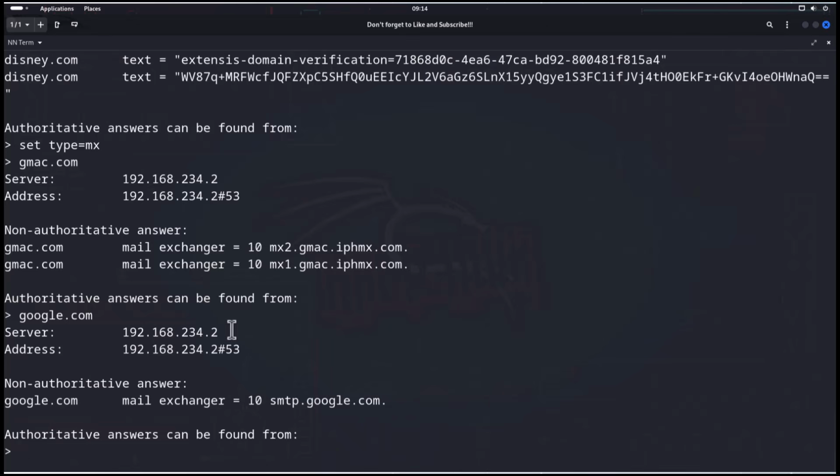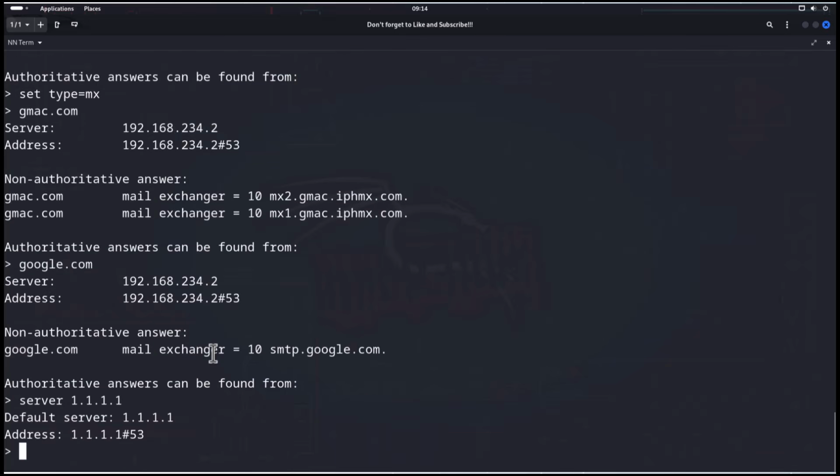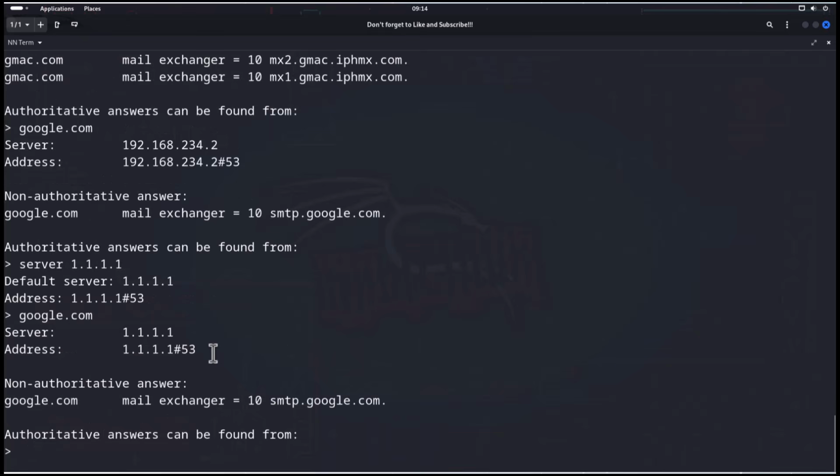And one last thing I'll show you before we move on to the next command. You can actually, and this is pretty cool for internal name servers, I'm going to use it as an external name server, but imagine this was an external name server. You can tell it server, and then you could pick your internal DNS server, right? And then you could query internal domain names to make sure you're getting the correct records from your internal server. So if I do google.com, it's still doing MX records, so you'd want to change the type to whatever you wanted to look up, or just general A records.